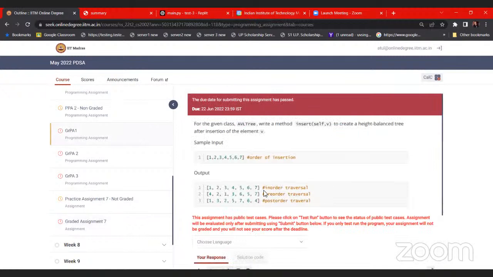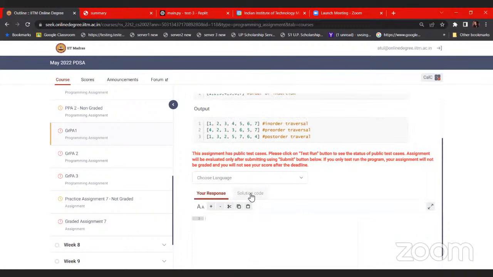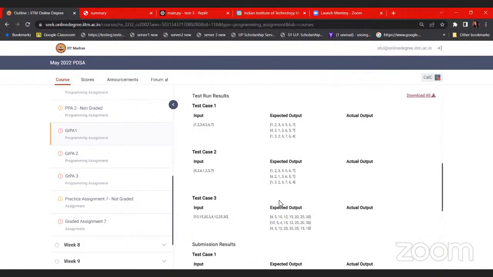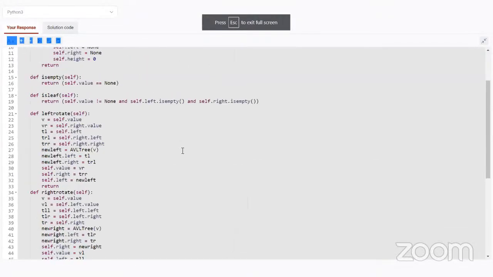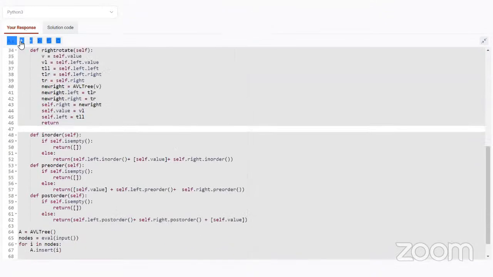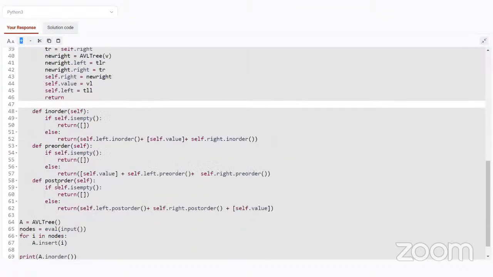Yeah, actually in the suffix code we are performing this traversal. In the AVL tree, we are just traversing the tree in all ways: in-order traversal, pre-order traversal, and post-order traversal. So the same algorithm we are using here. If you see the solution, the suffix code is not available for you, but the solution is available. You can see the code for in-order, pre-order, and post-order.